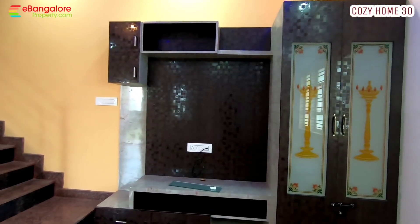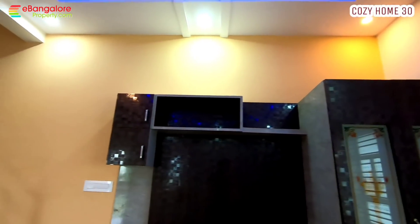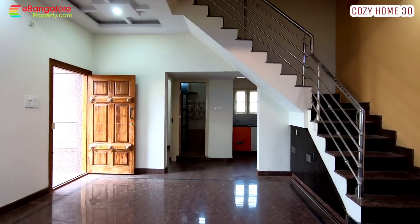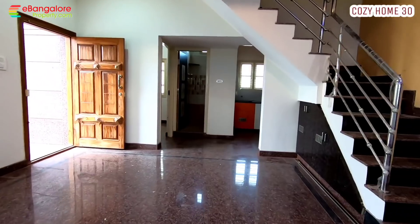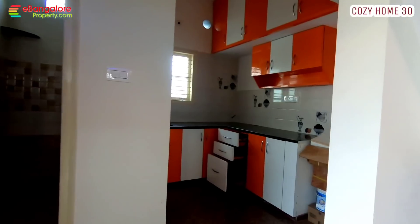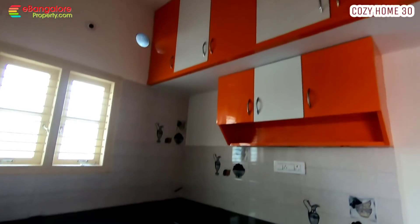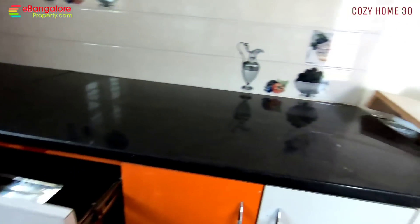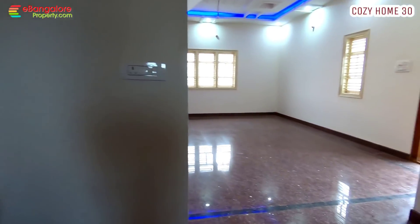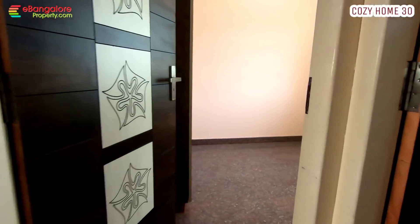From the nearest metro station, this is 2.5 km on Kanakapura Road. Developed locality, full of houses. 1,900 square feet of super built-up area, 600 square feet plot size. This is the kitchen in the south-east corner — modular kitchen with stainless steel baskets, granite platform, fridge point, LPG gas line, copper pipeline from the portico area, and below the steps there is an enclosure for keeping the gas cylinder.